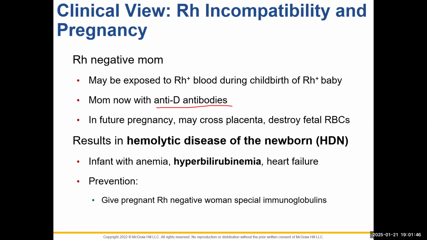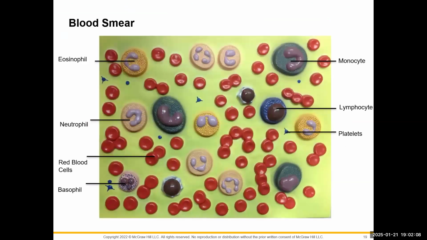So if you dissect that word, hyper means a lot, bilirubin is that specific molecule, then emia is blood. So you will see an increase of bilirubin in the blood. And if it's bad enough, heart failure and death. So again, this is why it's really, really important to know your blood typing. And pretty much now, those immunoglobulins, those RhoGAM shots, are usually given to almost every mom, regardless of whether they've had a birth or not. It depends on the hospital policy.